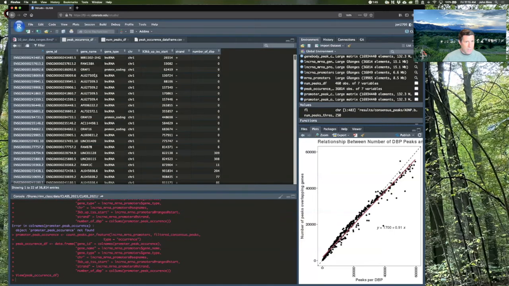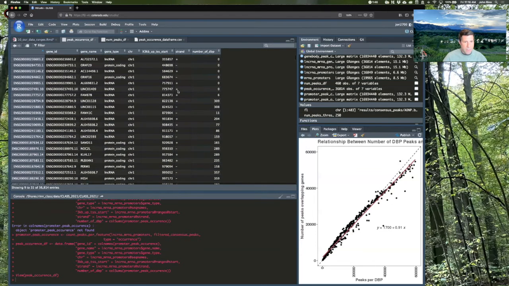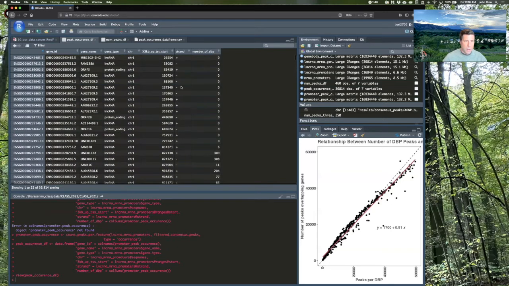See here, and look at this nice table we have now. So each row in that matrix was a promoter. We knew the column was the gene name, and we'll have a unique entry for each gene. The gene type, so we now have lncRNAs and protein coding genes mixed, the chromosome, where the 3 kb upstream point is, and what strand the gene is on. We saw that in GRanges. We're going to want that when we start looking deeper at gene expression, and then the number of DBPs bound at that promoter is here. So this is really handy, and we're going to keep using this table as we do more and more analyses.